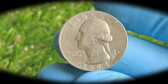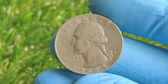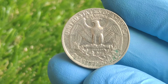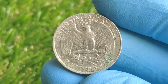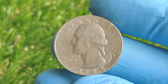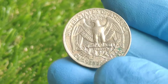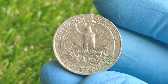And the most visible and dramatic feature of this legendary coin is a massive double die obverse error, where the design elements on the front, specifically the inscriptions Liberty, In God We Trust, and the year 1984, are stamped twice in a slightly offset manner, creating a visible doubling effect that jumps out at even the most casual observer and immediately identifies the coin as something extraordinary. And this type of error typically occurs when the die and planchet do not align perfectly during striking, resulting in the design being impressed in two slightly shifted positions. But on this coin the doubling is not just slight, it is pronounced, bold, and incredibly rare in its clarity and sharpness.